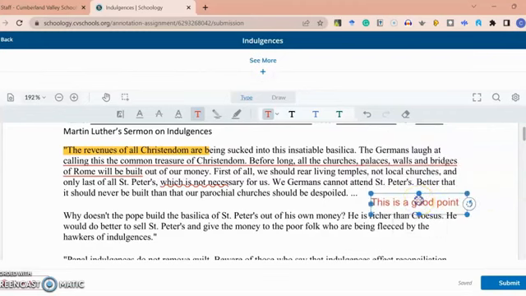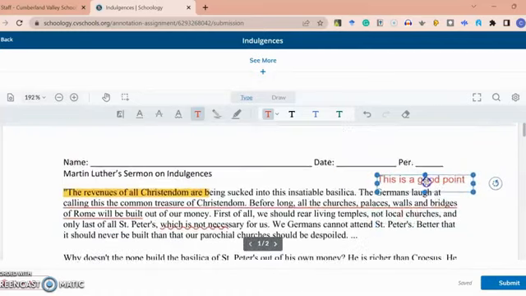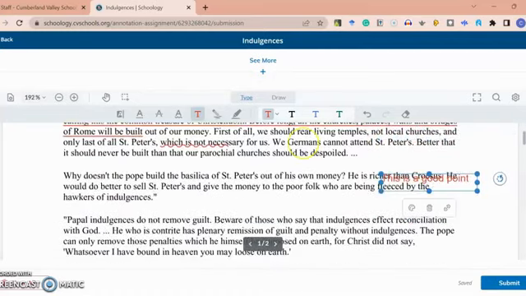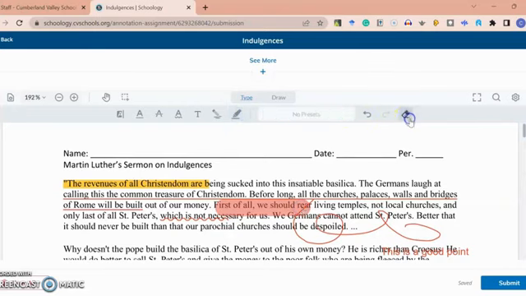Once they're finished with that, they can move it around to a section if they need to. They also have free drawing, so you can scribble or circle or do whatever it is that you need to do with that tool, and change the color. Free highlighting and then erasing.